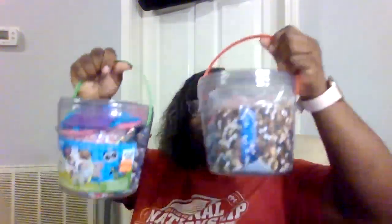Okay, you all may not be into this. I didn't bring my picture or my little house. But anyway, these are pearl beads. This is Star Wars. This is just a regular. This one was $14.99 and it went down to $3.74. And this one was $17.99 and it went down to $4.49.